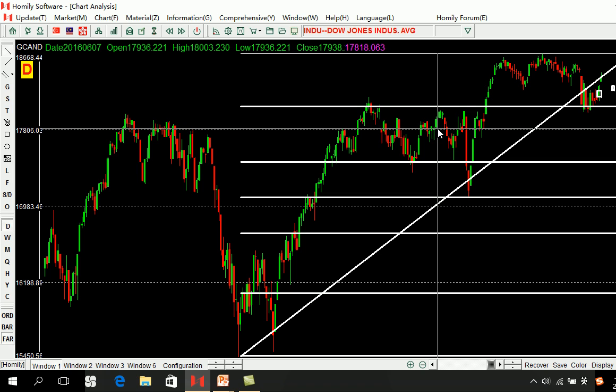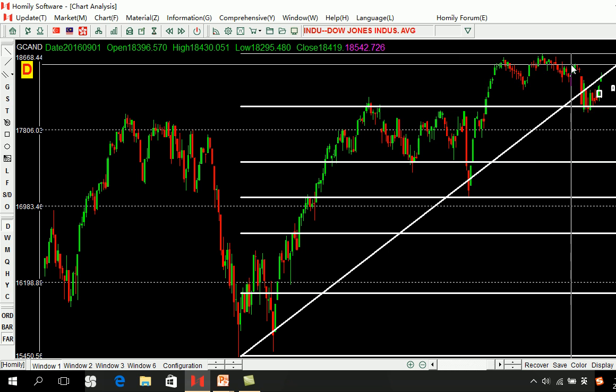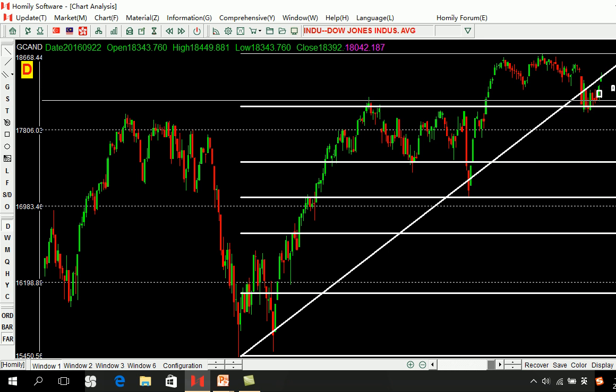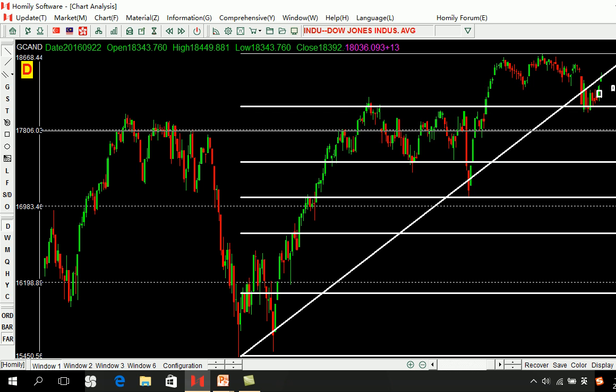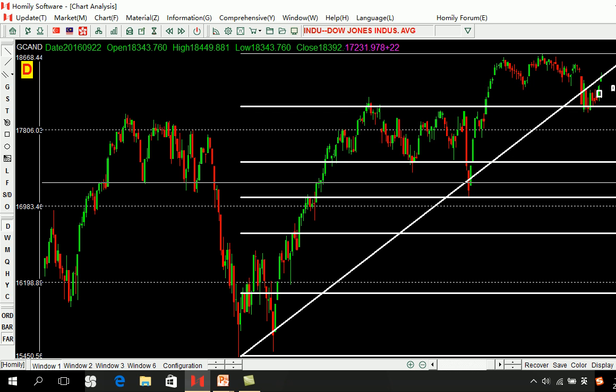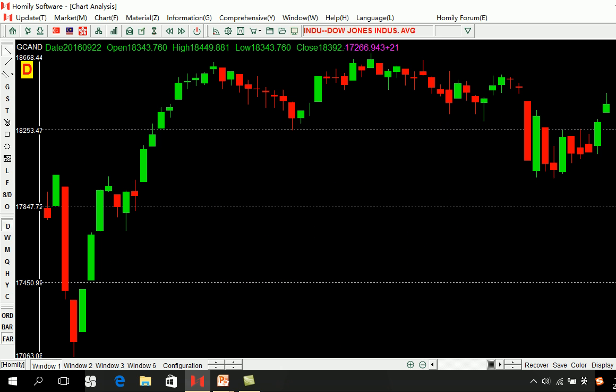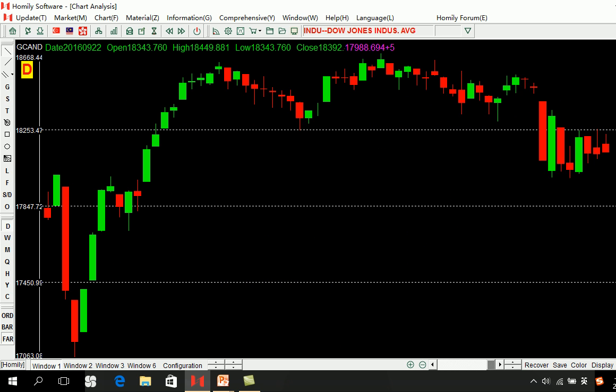We can know that recently the Dow Jones Index had some correction and cannot create a new high again. So this is the high price, then this is the support. If the price drops here, then we should see the next support is here. This is the next support. So let's see whether this method can be used or not.